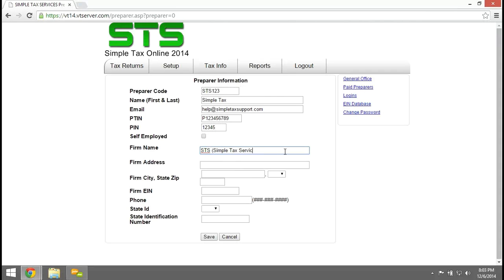Some Tax Services, the STS. If you know the firm's EIN, go ahead and put it in. If not, that's fine. You can enter it at a later time.